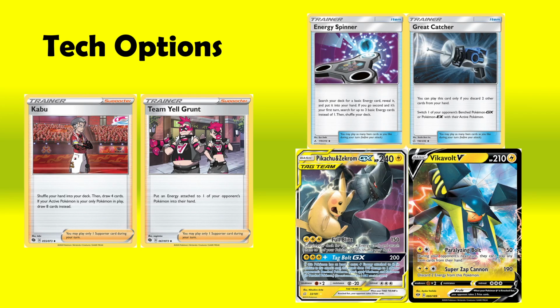For tech options then, we have seen Kabu be used recently in Green Centiscorch as a backup draw supporter when you are missing Greens, for example, and this could do a similar thing in the deck. We've seen how effective Centiscorch has been able to use this card, and Kabu could again feature in this list if you really want to try it out. Alternatively, Pokegear as well is always a thing to just have better access to your Greens. Team Yell Grunt, seeing as though you're already playing those Crushing Hammers, is never going to be too detrimental to you. If you want to have a one count in here for extra energy removal, it could be a win condition in itself.